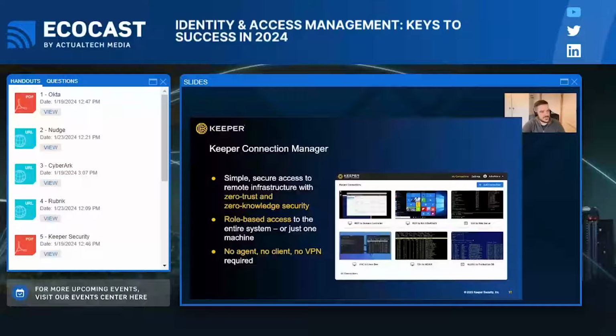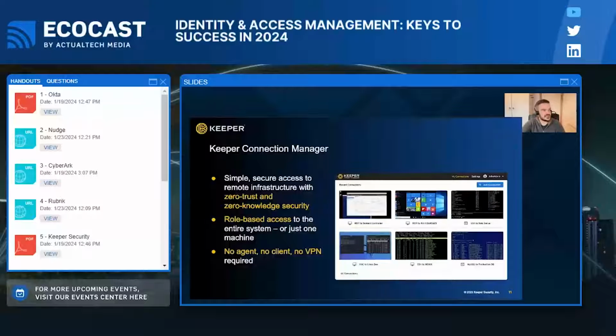And in terms of the connections that we support, if we click into this one here, for example, you can just very quickly see the different protocols that we cover. So your HTTP applications, RDP, SSH, and different databases. So it's quite comprehensive and all the main ones that you would expect to see.